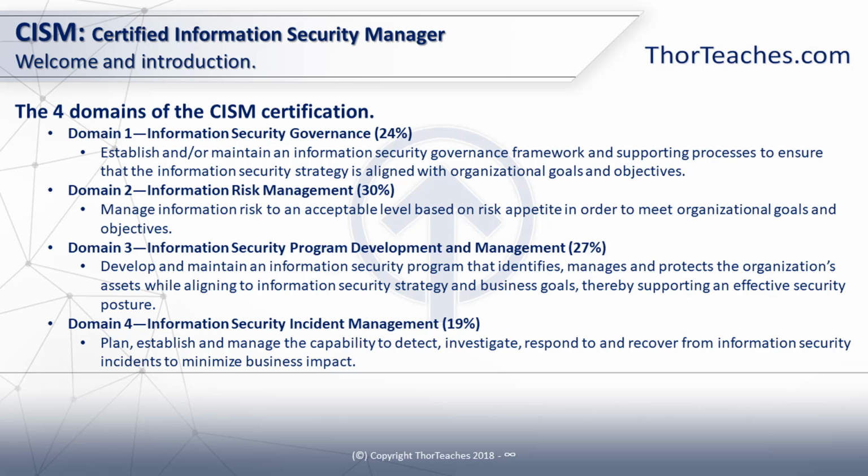Which then brings us to the fourth and final domain of the CISM certification, Domain 4, Information Security Incident Management, which makes up 19% of the exam questions. The name kind of says what it is. Incident management. What do we do when bad things happen? And this is where we plan, establish, and manage the capabilities for us to detect, investigate, and respond to and recover from any incident that may happen. And the whole purpose of this is to minimize the business impact.